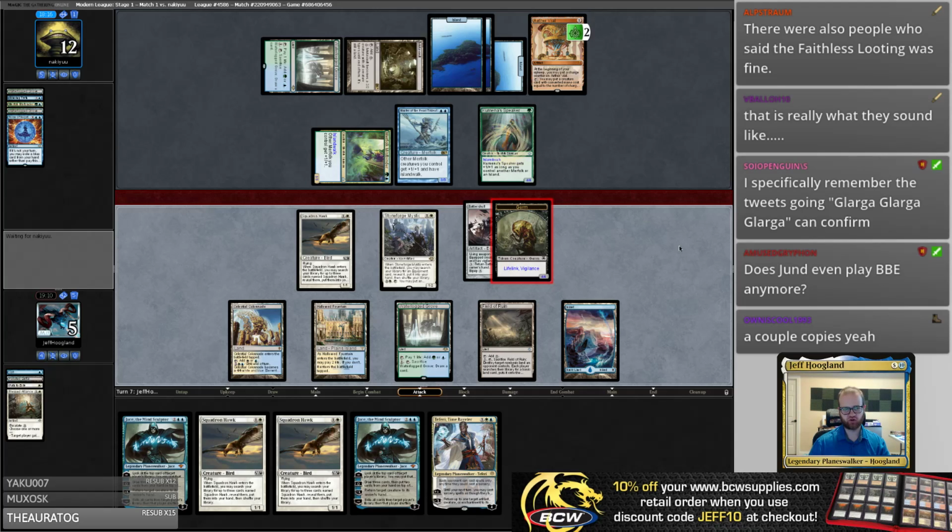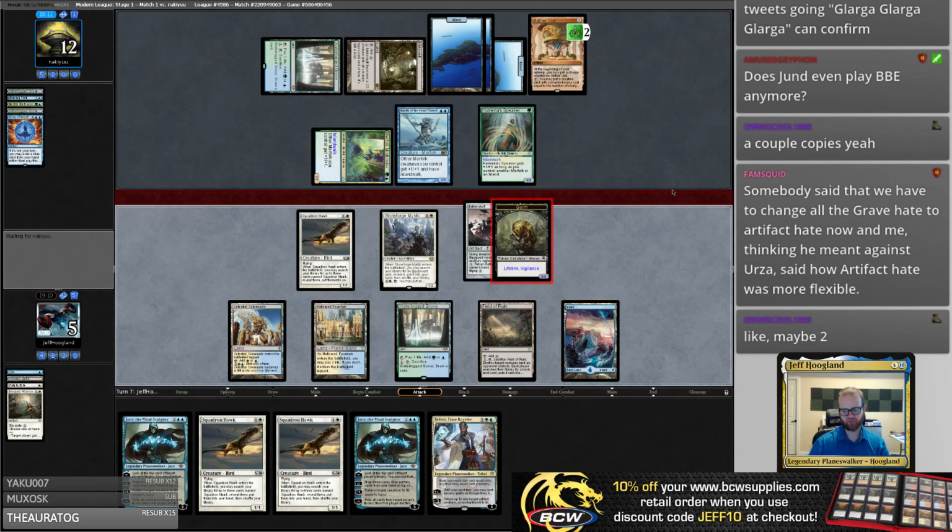We know they don't have a Lord, because if they had another Islandwalk Lord, they would have killed us last turn with this Aether Vial.